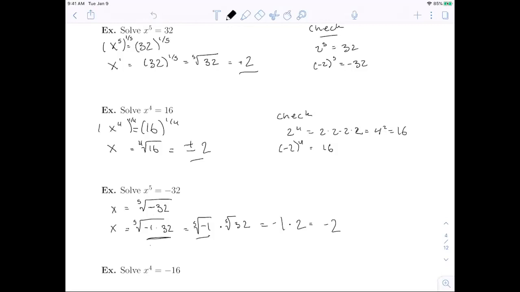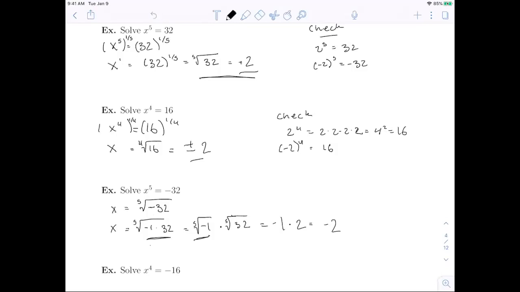Yeah, Carolina. So yes, the 5th root of 32, yeah, we use that from up here. Remember you guys are allowed to use your calculators on homework and in class. I'm not going to give you crazy numbers on exams or the final. Like I think we talked about last class, if I can't do it in my head in under 10 seconds, I'm not going to give it to you guys, okay? What else? But does it make sense that the 5th root of -1 is -1?